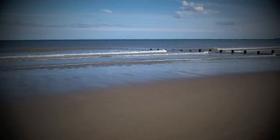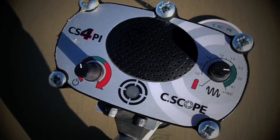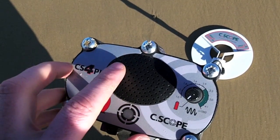Hello my friends, and today you join me on a lovely sunny afternoon where I'll be giving you an overview of the Cs4Pi. Now this detector is a beach detecting machine.